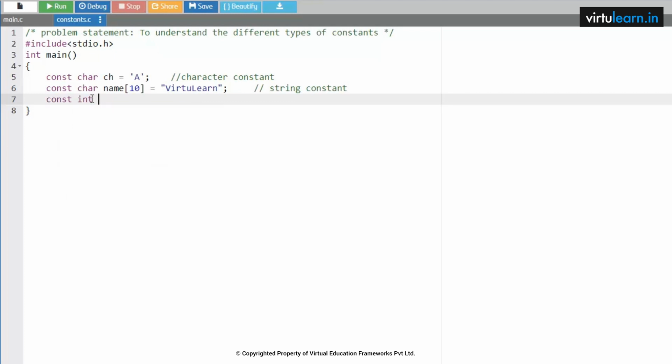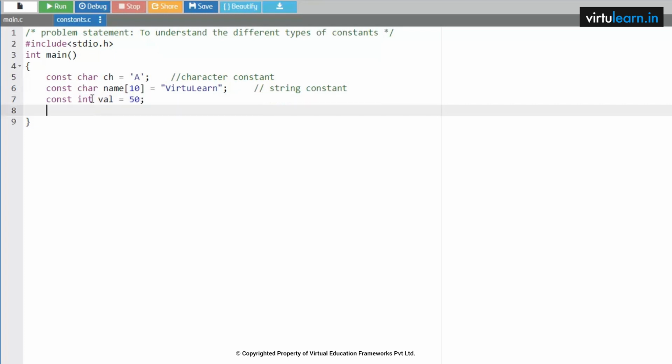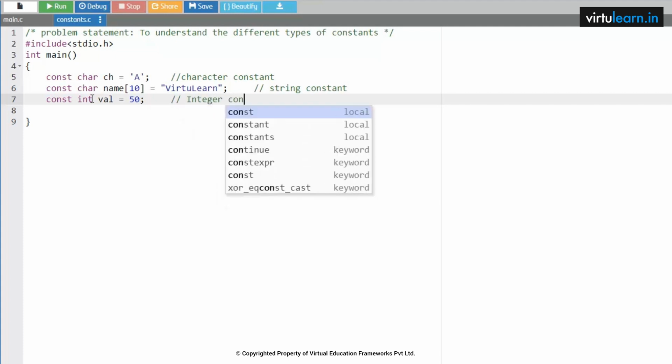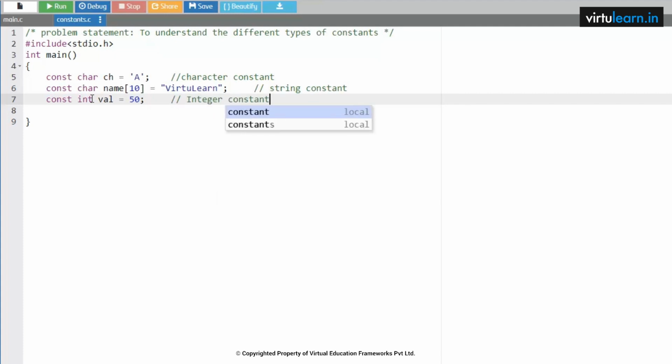I am giving the identifier name as val followed by 50, which means wherever you access this identifier called val, the value is fixed. You cannot change the value of the val identifier. This is how we are going to write the integer constant.